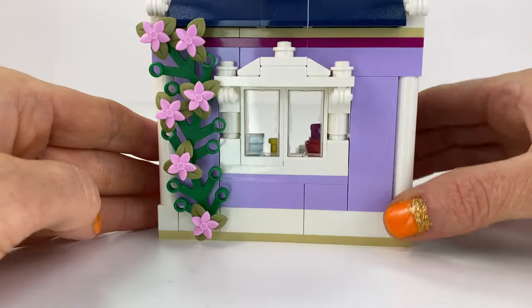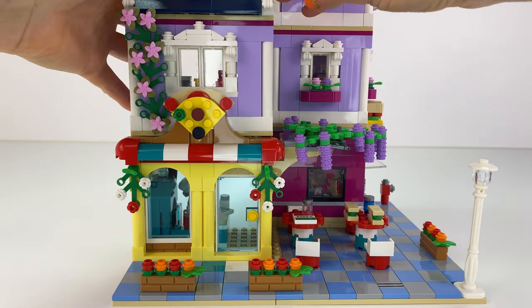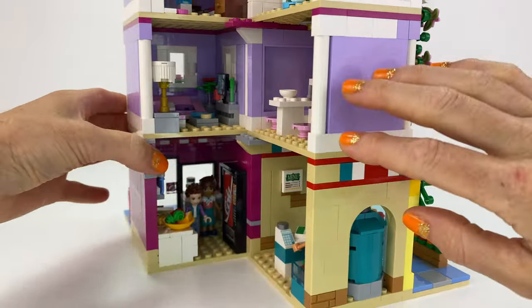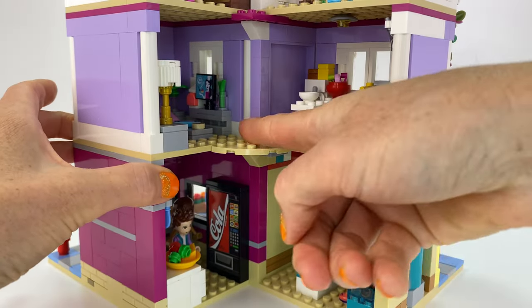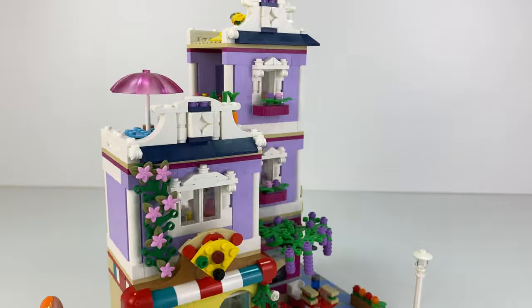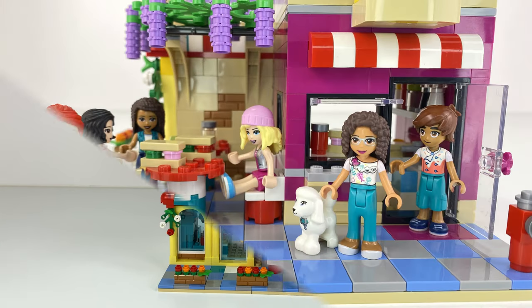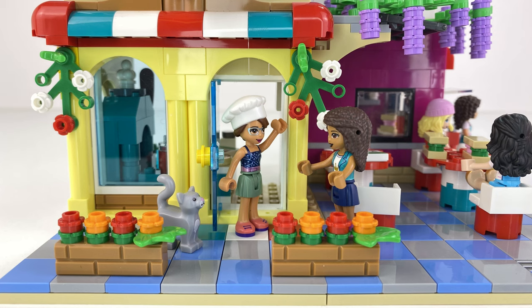Time to put it on top of the pizza shop. It fits nicely here — that's why I didn't do a planter box there, because of the pizza sign. Over here I need to put in a curved plate because it's like a walkway to join the apartment together, and the same up here. So that's my little tiny apartment above the pizza shop. Four of the girls have come to have some sandwiches and pizza for lunch. Andrea's having a chat with Olivia.